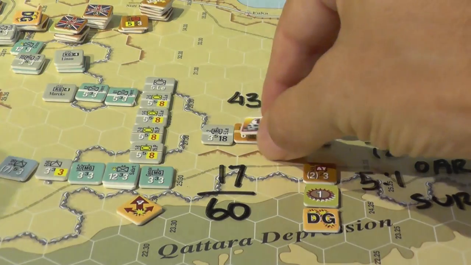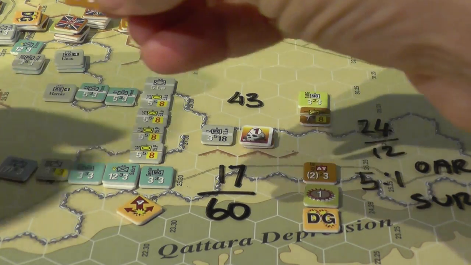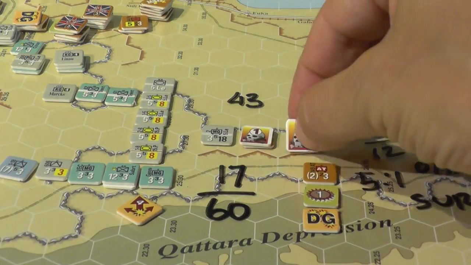We pop a step loss on this guy. Now, the critical thing here is we have to take a second step loss, and we're going to put a second step loss on this guy. Well, that's a 4. That probably won't work, Kevin. Well, there we go. There's a 1. Right. So that's the 2 step losses.